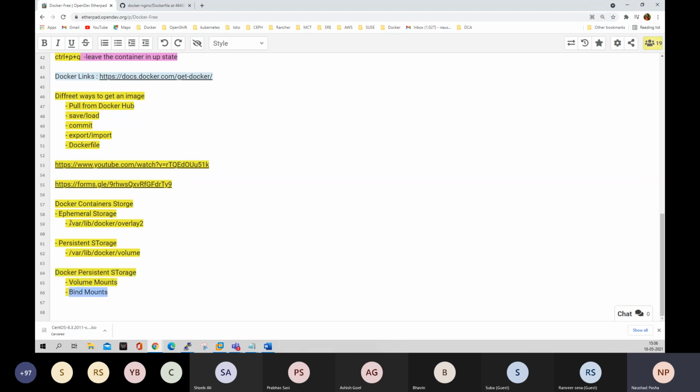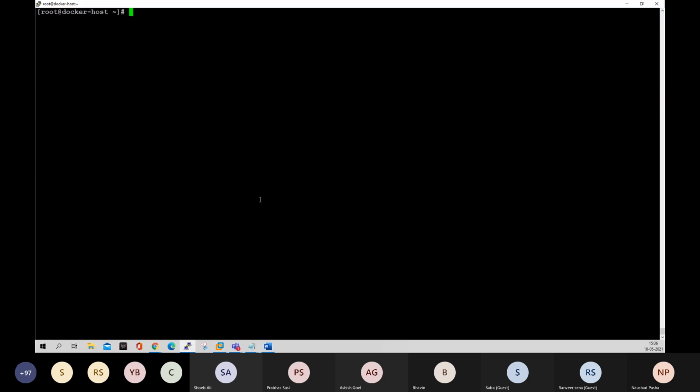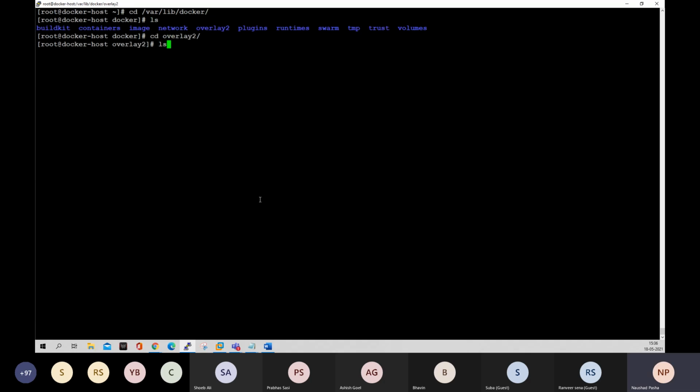When you create a container, an ephemeral storage, a writable layer, automatically gets created for the container. Let me explain that. If I cd into /var/lib/docker, there are multiple subdirectories, including one called overlay2. You don't have many subdirectories under that. Let's create a Docker container, run nginx. I'm not giving a name or anything. I just want to see the directory of the writable layer getting created for that container.